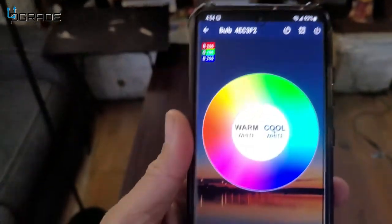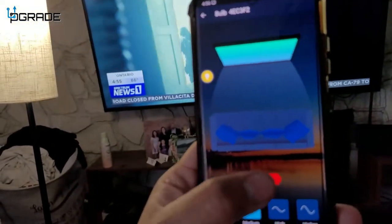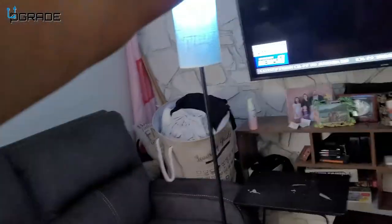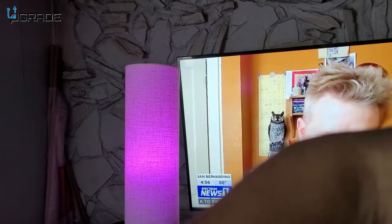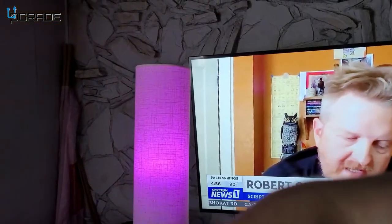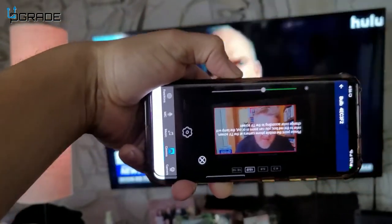Alright, check out the lamp — I'm actually watching TV and I'm going to check out the Cinema feature. We're going to hit Start, and it's going to go ahead and start. You put your phone facing the TV and the light captures all the lighting on the actual TV. So you can put this behind the TV and it'll capture pretty much whatever you're watching, changing everything into different colors. You'd need your phone acting like a camera through the wireless so it can capture the display.